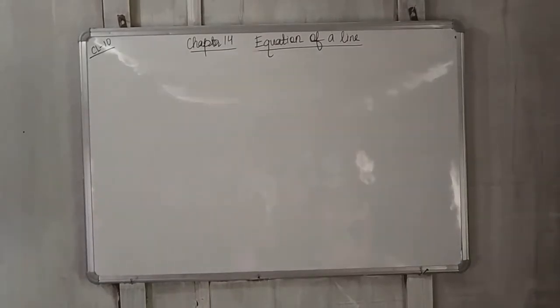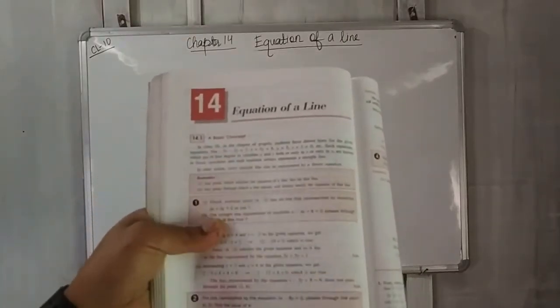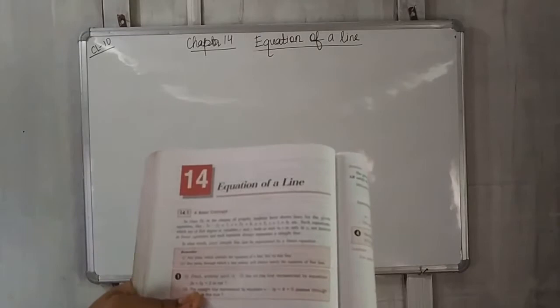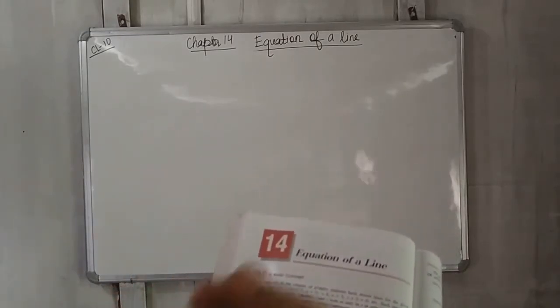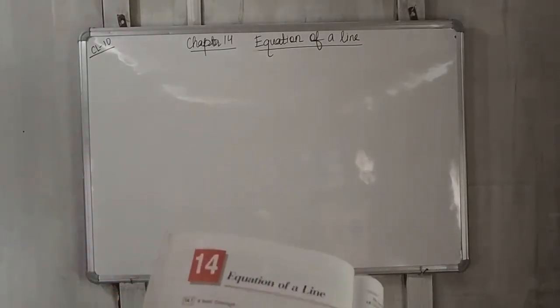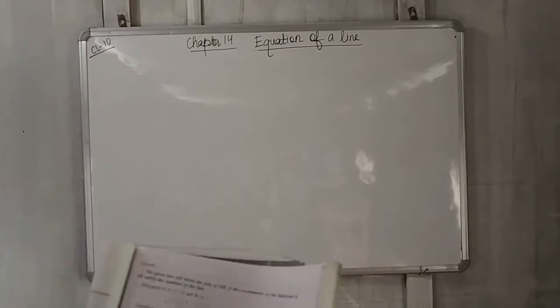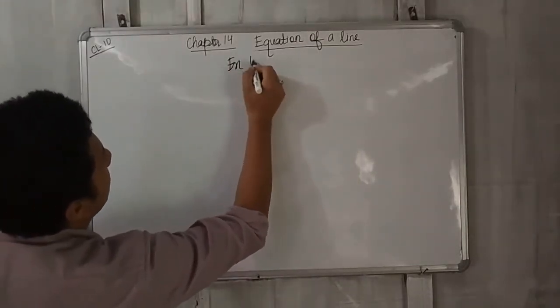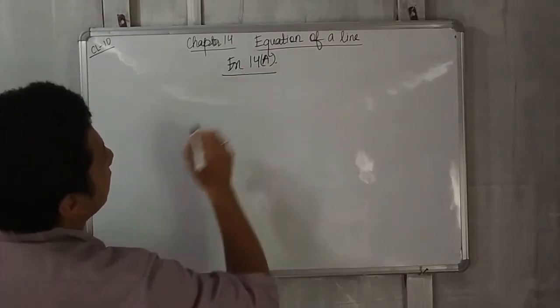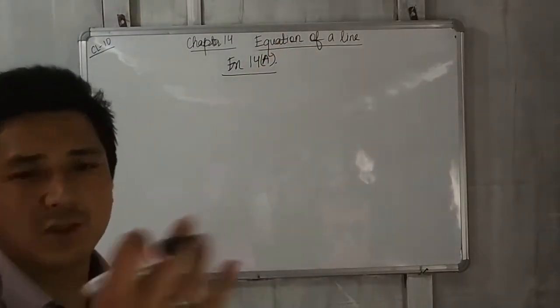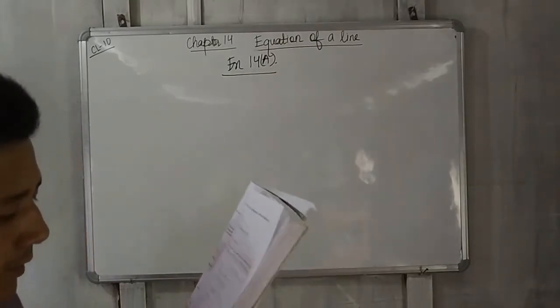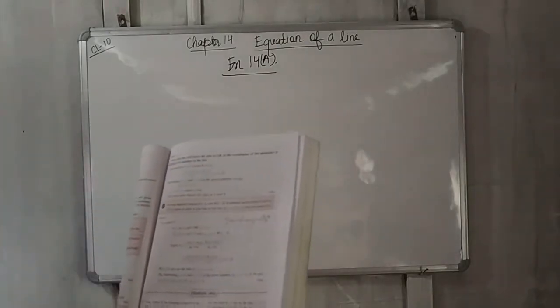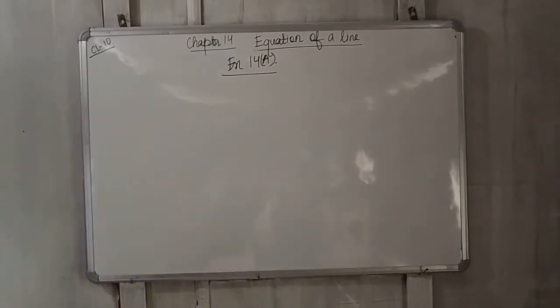You can also read these basic concepts on page number 184. Please read the basic concept of equations of a line, which we have done in class 9. Please go through it. Now there are a few examples, and related to these examples there is an exercise, which is 14A. So we'll do exercise 14A now. In exercise 14A, what type of questions will we get? We will not be asked to find straight away the equation of the straight lines, but we will be asked to find which of the following points lies on the line. We'll do it one by one.